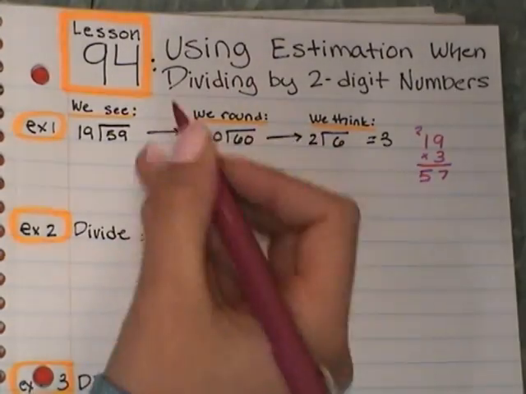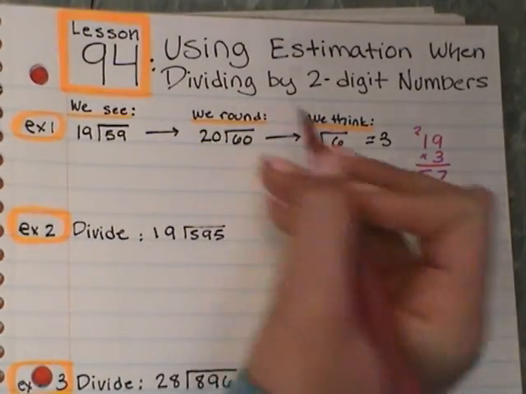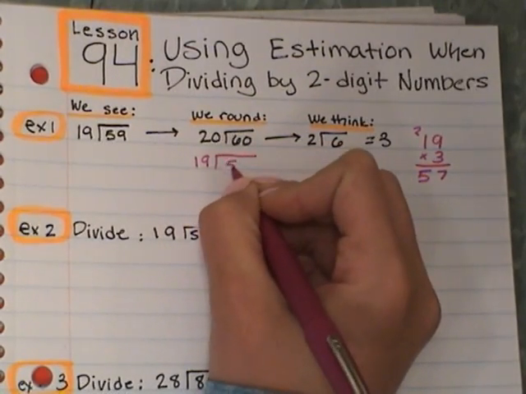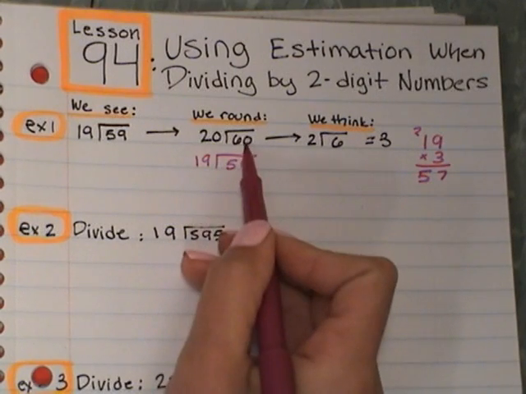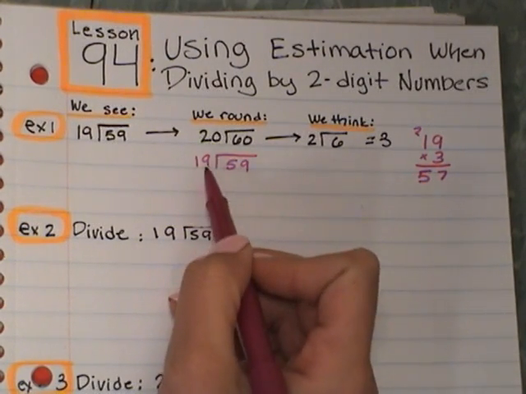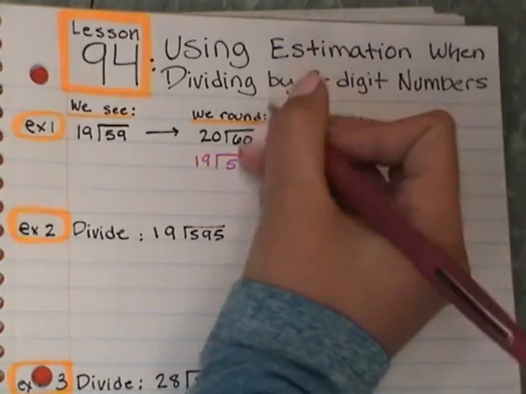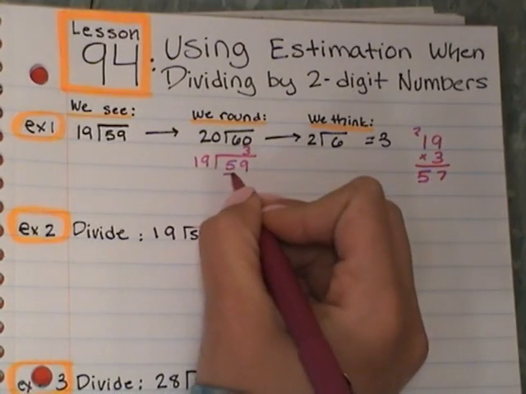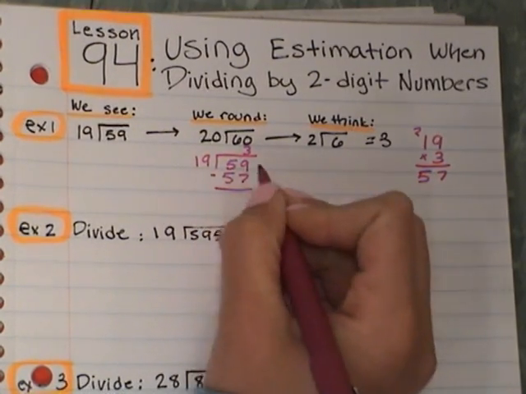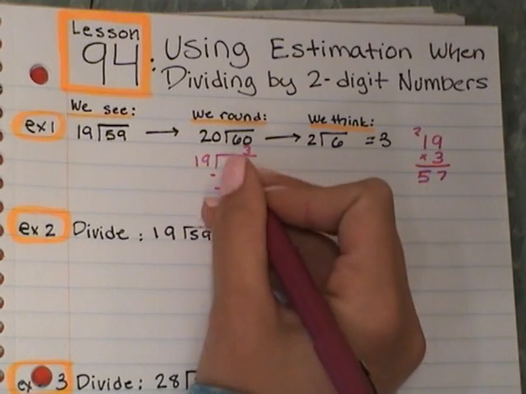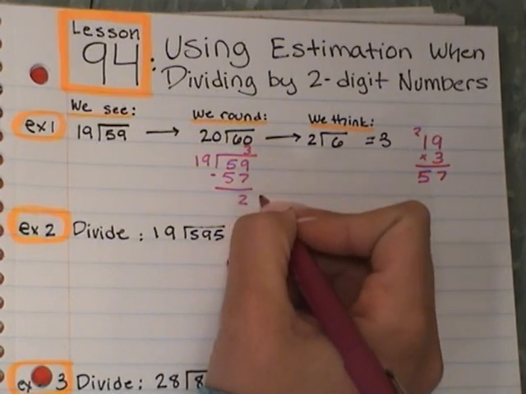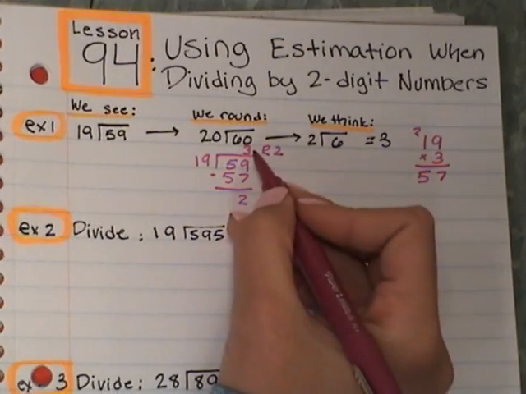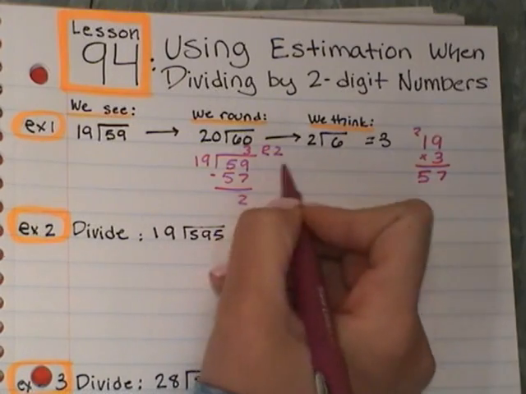Okay, so I'm going to do my problem. I'm going to write it right here, in pink. So I rounded them, 20 and 60, okay? So we're really thinking here how many 20s can fit into my 60. And we said about 3, so I'm going to put my 3 times 19, well I already did it over here. 57, when I subtract, 9 minus 7, 2, 5 minus 5, 0, nothing else to bring down. So my remainder would be 2, or if you wanted to do a fraction, 3 and 2 over 19. So this would be my answer.